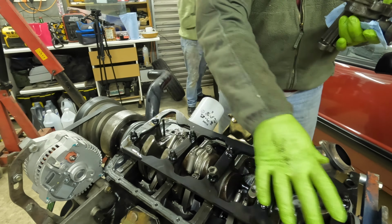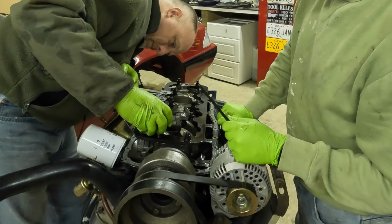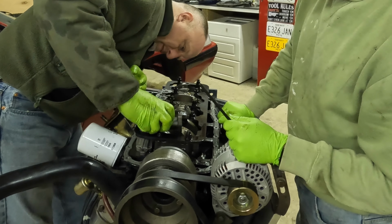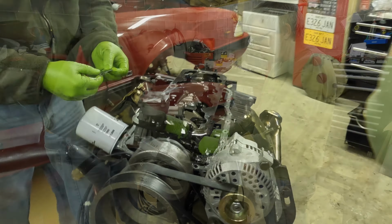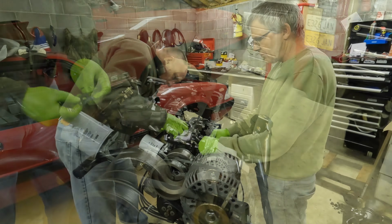Do you have that drive shaft? And we're not going to use it. Do you have that? I just want to be able to spin it. Alright, some down in there. There it comes. Alright, it's just enough. There it goes. Alright, gasket. There it goes. One thing we need to check is that we can spin it over and that nothing's going to hit.